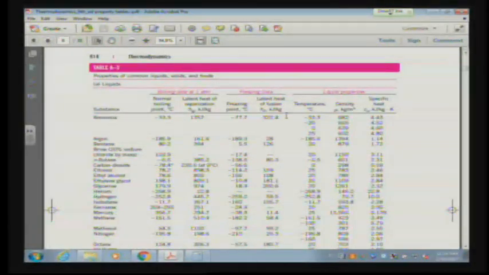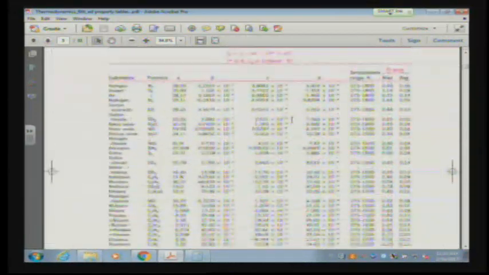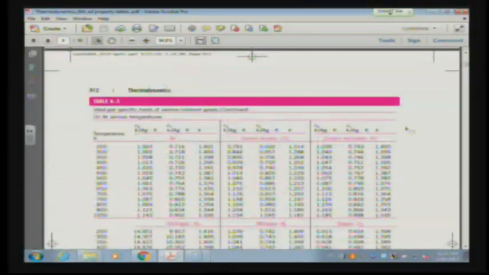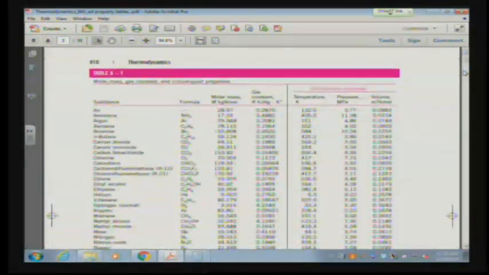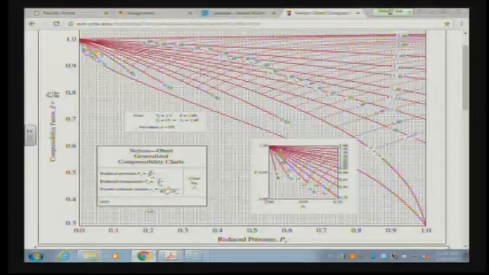Once again, we go into our tabular data, and generally in table A1, there we go, over here, critical point properties. So we have the critical temperature in degrees Kelvin, the critical pressure in MPa, and as I said, this is pseudo-critical specific volume, which we don't use. We're not going to use that calculation. Sometimes you have to, but you always have to refer not to just T over T sub C or V over V sub C. You have to do a different calculation, and that calculation is always illuminated right here in the answer key.